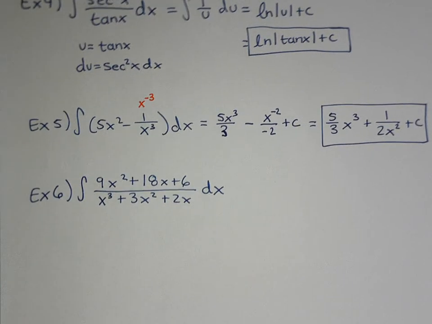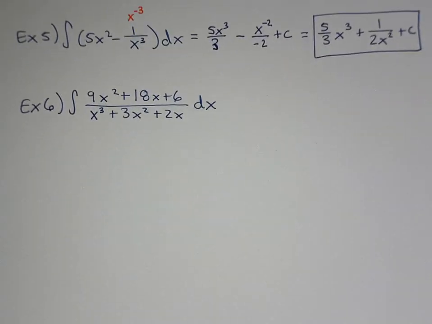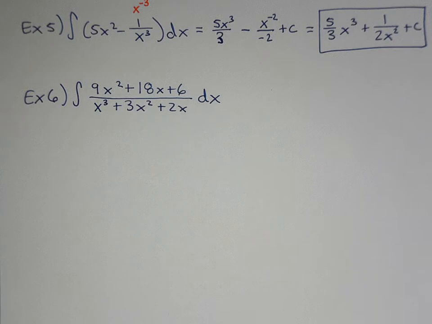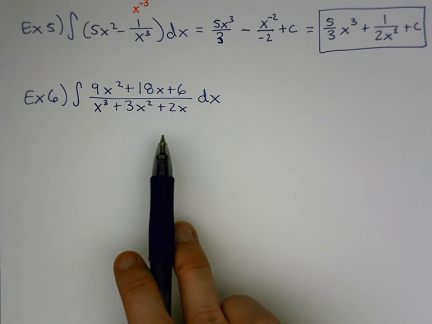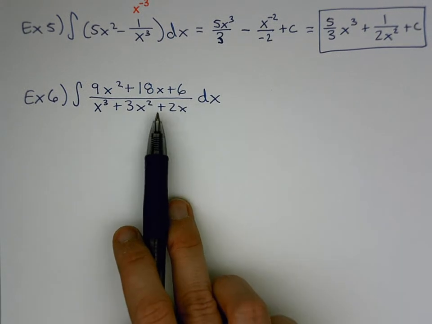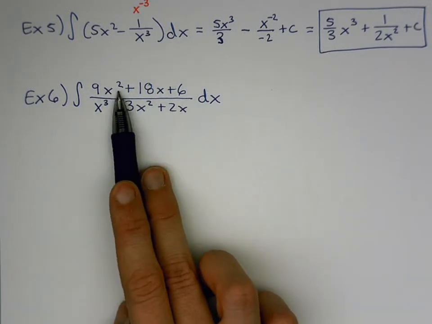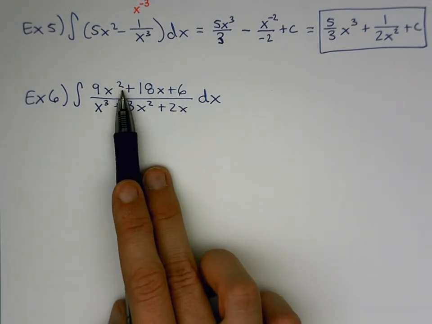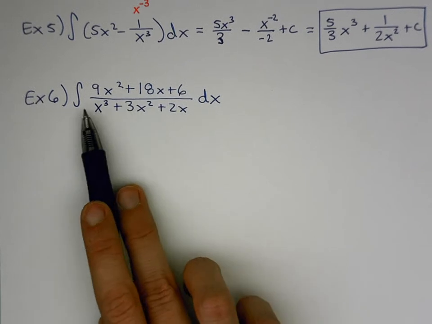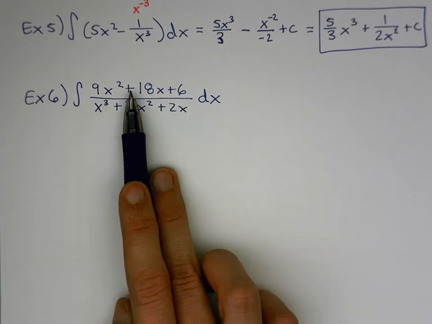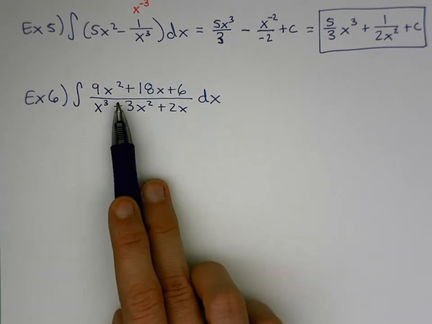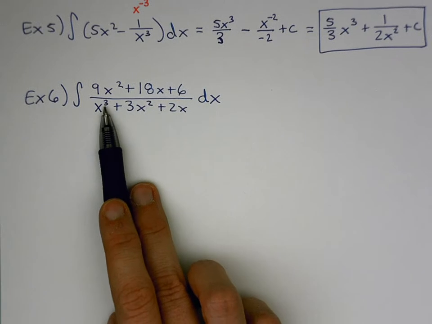Okay, with a problem like this one, quotient rule does not work, rewriting as a negative exponent doesn't work. Every once in a while I see people try to do long division on this one. However, if you remember from our last lesson, long division doesn't work in this case because for long division to work, my numerator's highest power has to be greater than or equal to my denominator's highest power. And in this case, my numerator's highest power is 2, my denominator's is 3. And so I cannot do long division.